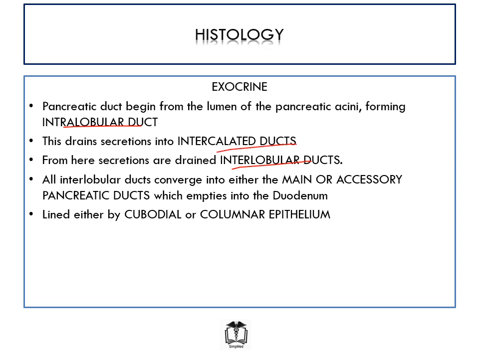And then finally, a number of interlobular ducts would eventually merge to drain into either the main pancreatic duct of Wirsung or the accessory pancreatic duct of Santorini, as spoken about before. One thing to also note about the pancreatic ducts is that they are also epithelial cells and they are lined either by cuboidal or columnar epithelium.